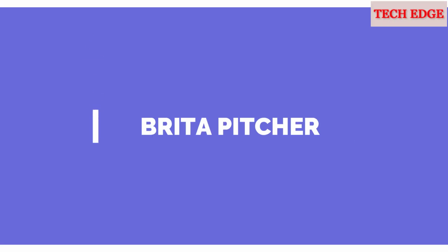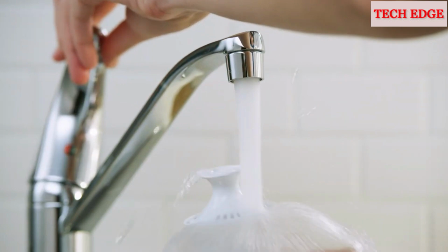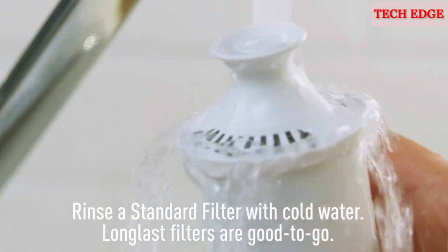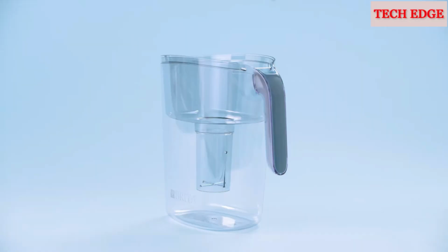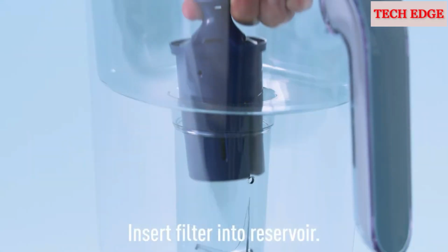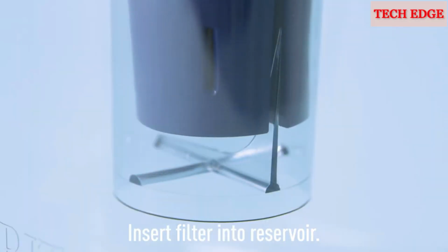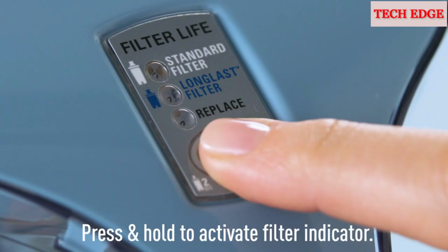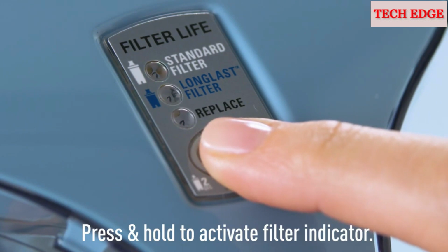Setting up a Brita pitcher is easy. Just rinse a standard filter with cold water for 15 seconds, or use a blue long-last filter, no rinsing required. Insert the filter by lining up the filter's groove with the notch in the reservoir, and press firmly for a tight seal. For instant filter replacement reminders, press and hold the status button, 2 seconds for a standard filter or 6 seconds for a long-last filter.